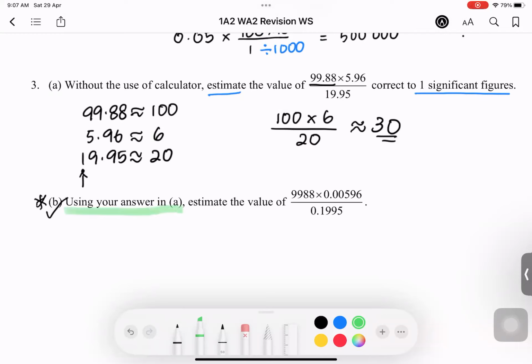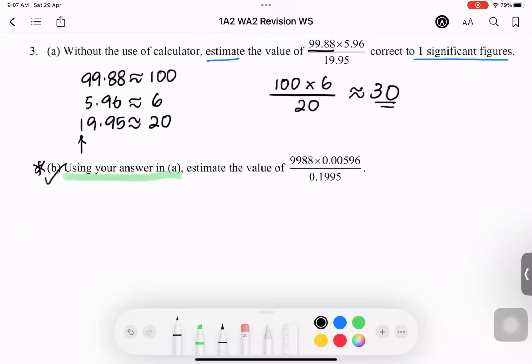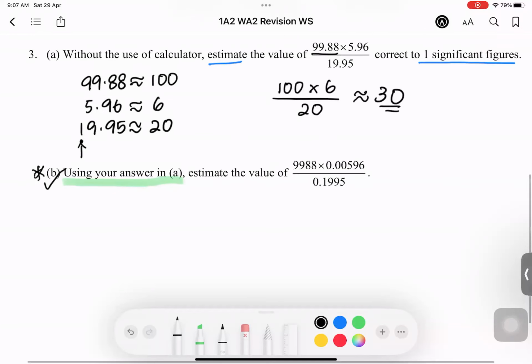Next person, Ian, what was our answer in A? Which answer am I going to use? What number are we going to use? Ian, are you there? Then I skip to the next person. Jared, they say Ian is there. Ian, you tell me, they say using the answer in A, which answer am I going to use? What number? I thought I saw him switch on his mic. No one. Now call next person. Jared.